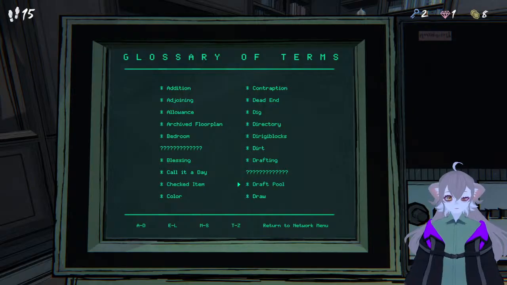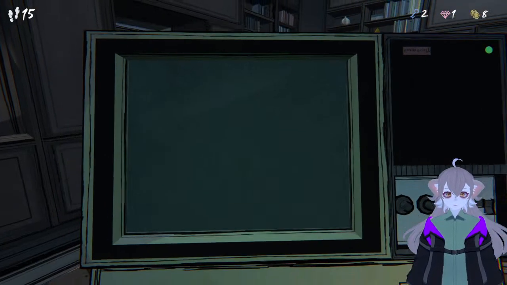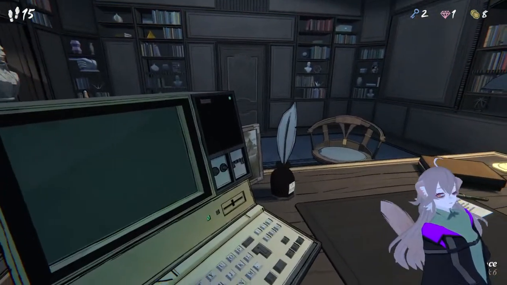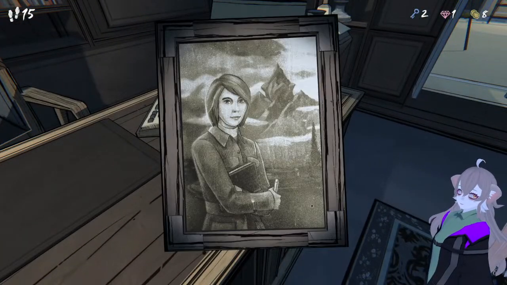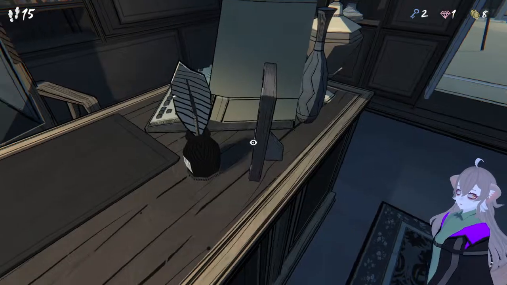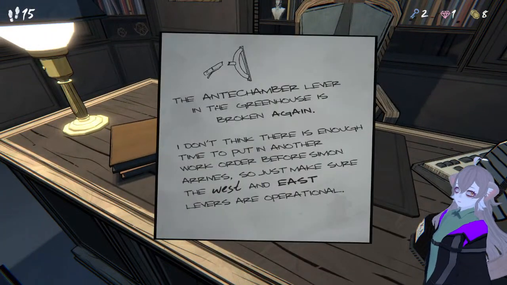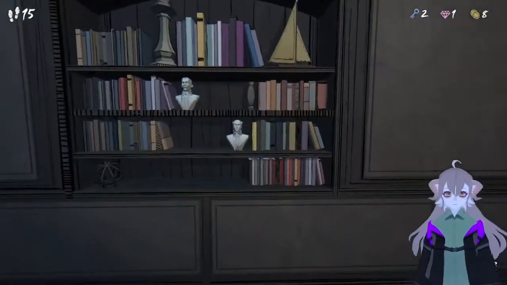Okay. That is exactly what that is, which is nice. Can I look at this? The antechamber lever in the green room is broken again. Yes, we already learned that.